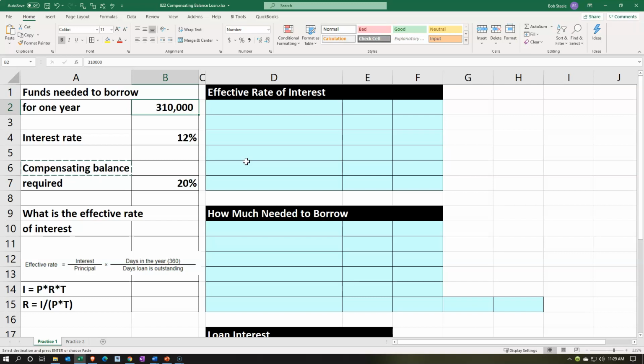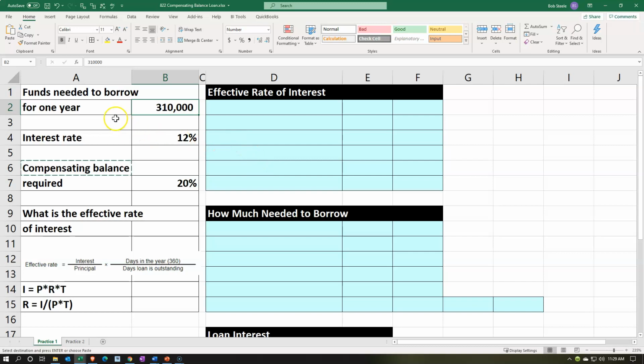So in that case, we have to think about, okay, if I'm going to get a loan like that, how can I compare it with other loans? Another kind of strategy that the bank could use instead of using an increased interest rate straight out or having some kind of fees involved in it, you can use this kind of minimum balance. And once again, we get to this problem. Well, how would I compare that to other types of loans? And we can use the effective interest rate for that type of calculation.